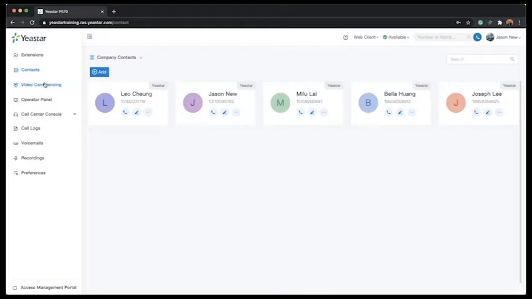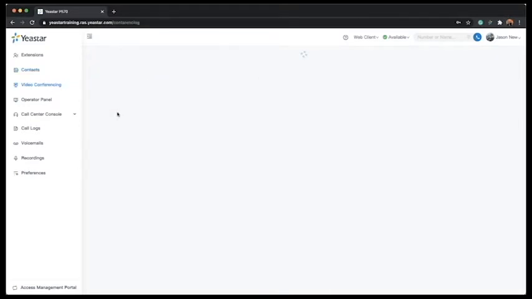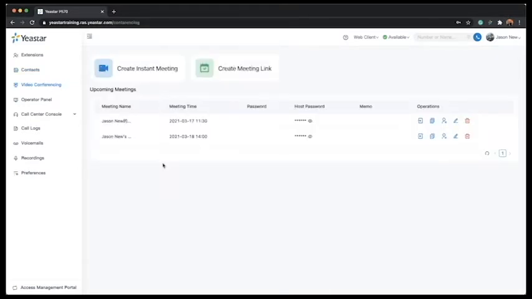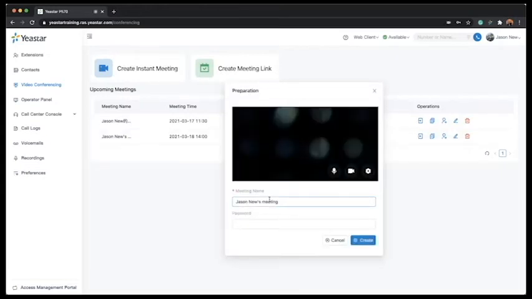Create instant meeting directly. Well, you guys cannot see my camera. I will show you. This is my camera. Well, my house is like a mess. I know some of you guys probably say, hey, why don't you show us your face? I'm staying in my house, and it's like a mess here because I never organized those things. So that's why I just cover the camera. But I just want you guys to know it works totally fine. Because last time maybe some people told me, hey, why don't you show the camera? Well, this is the reason.